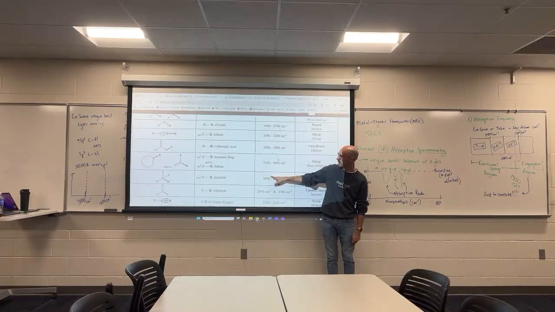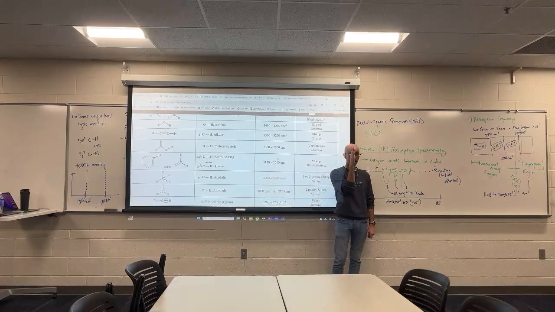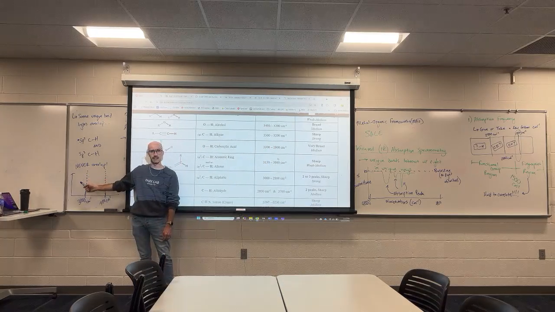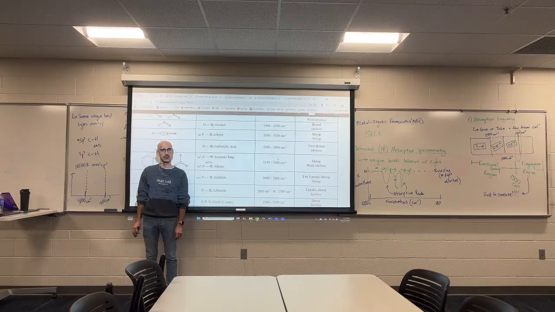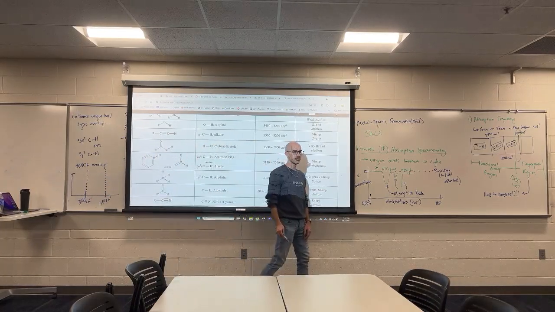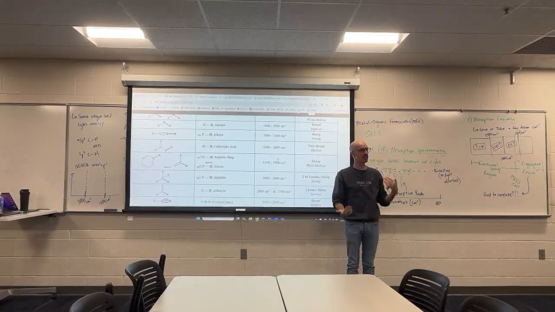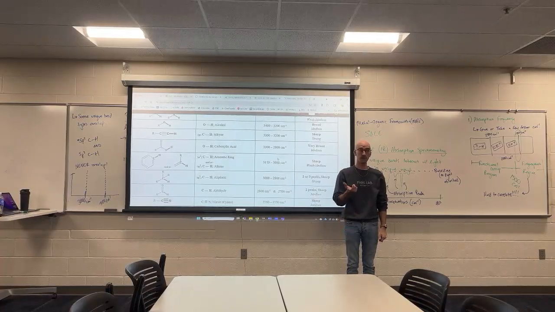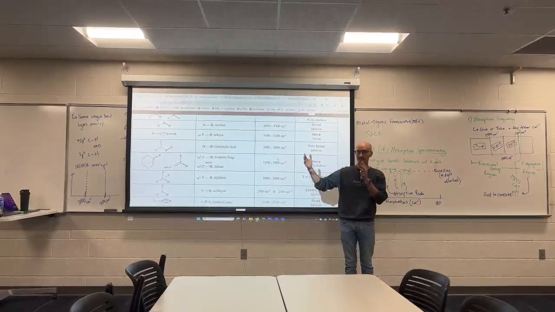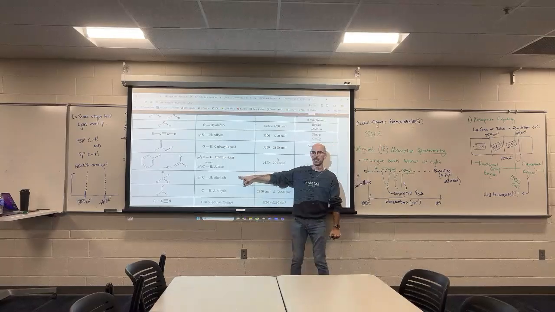That's the cutoff between sp3CH and sp2CH. So if you see that dotted line, and there is absorption just to the left of that dotted line, you know that you have sp2CH. And if there is absorption just to the right of that dotted line, you know you have sp3CH. If there is both, you know you have both. If one of them is missing, then you can ascertain which one is missing. That's really important because two of the most common bond types in organic chemistry are the sp2CH bond and the sp3CH bond.